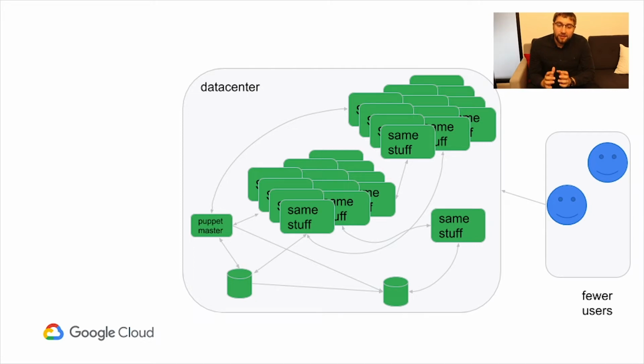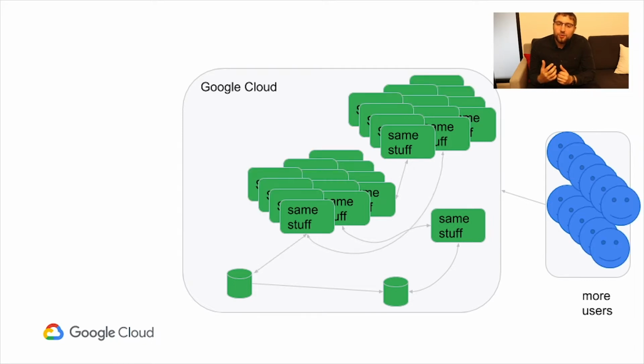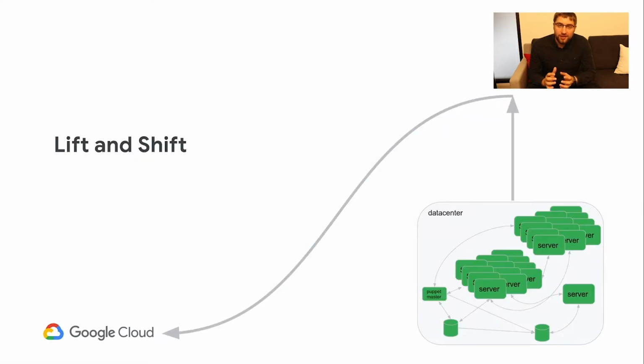By contrast, in Google Cloud, you pay nothing up front, but you're billed by the minute for instances that you've created and have running, which means that to take full advantage of the cost savings that Google Cloud has to offer, you'll be constantly changing the number of instances that you have running, which would present a challenge for a traditional infrastructure setup. In today's talk, I'll be showing you how to overcome those challenges and perform what's called a lift and shift migration from an on-premises Puppet master agent configuration to a GCP project.